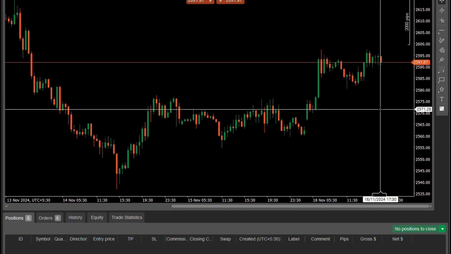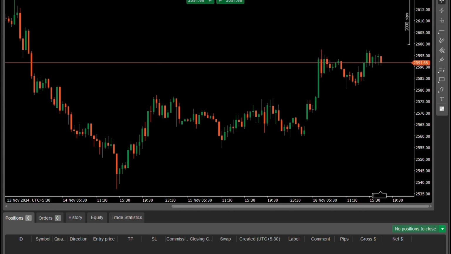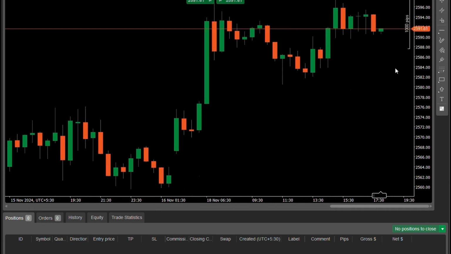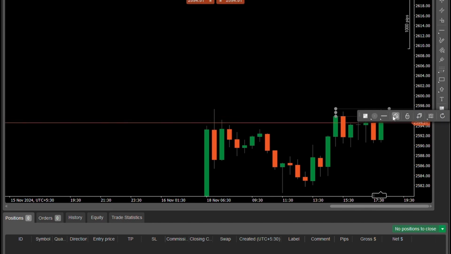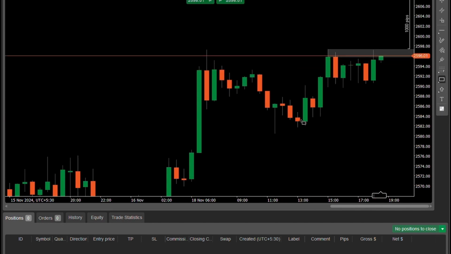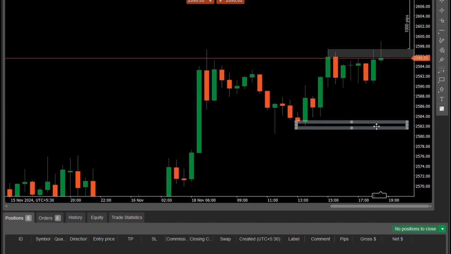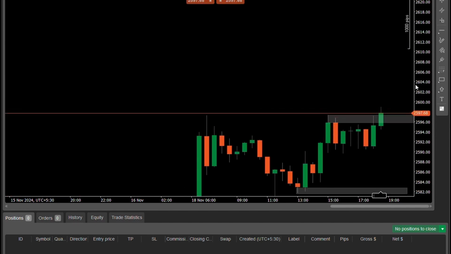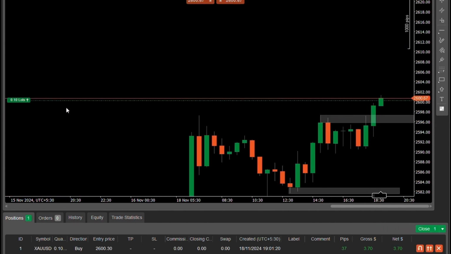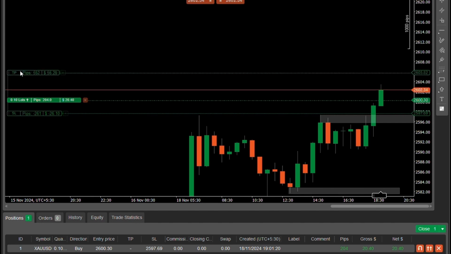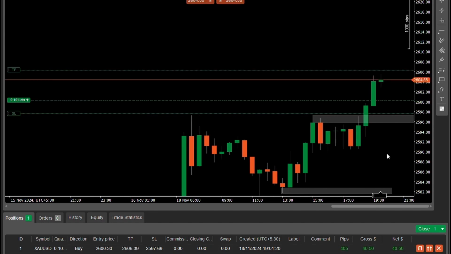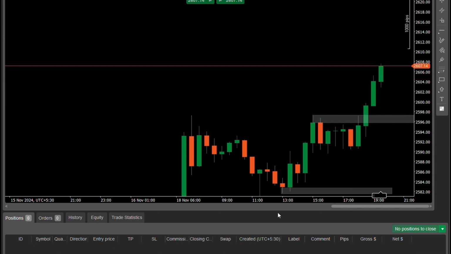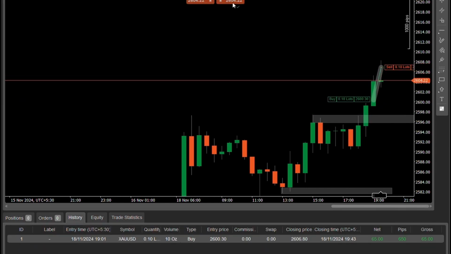This is gold. Look at that time. It is 5:30 p.m. in IST, so it is the London and New York sessions overlap time. At this time the dollar is very active. Let's draw resistance here and support here. See, the candle closed above it, so I take a buy here. Stop loss at resistance. Look, the target is hit. That's why I choose gold here. It is a very volatile pair at these timings.